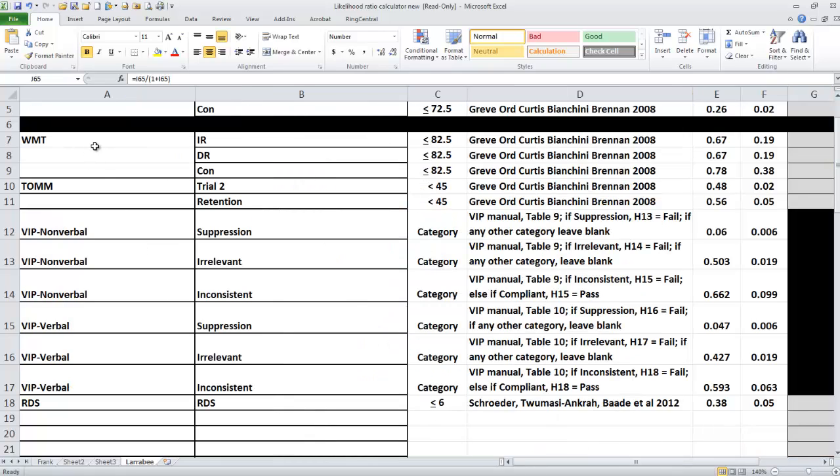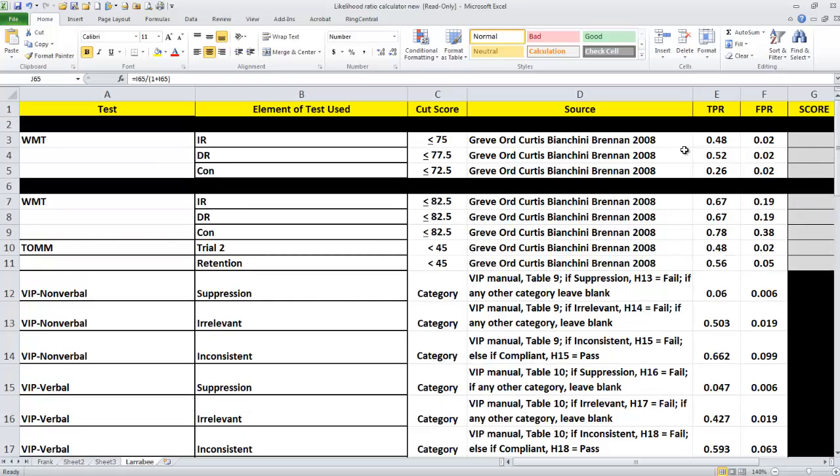Now, here's the word memory test, and if you look at this very, I think, great article by Grevord and others, they did a very nice comparison of the word memory test, the TOM, and the PDRT, the Portland Digit Recognition Test. What's good about their paper is it shows you very clearly that everything is a matter of choice. Green has chosen these cut scores for his test, and what they show is that leads to some very high false positive rates.